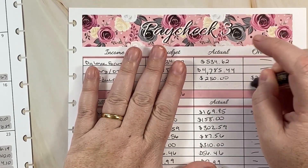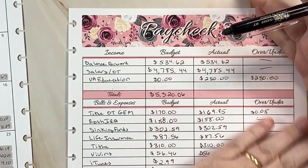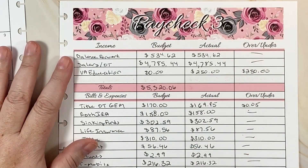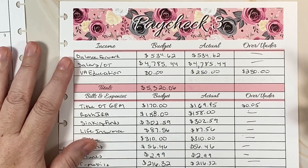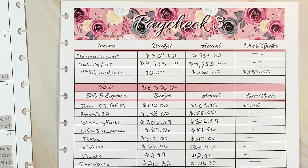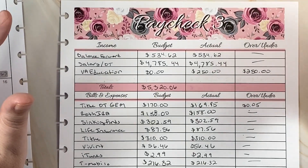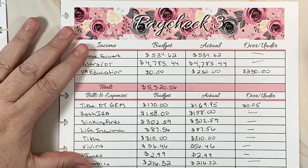I was going to put my Roth contribution in but had to take it back out because they weren't ready. A friend of ours from the Navy — an amazing guy we want to support — works for New York Life and has licenses in 12 states. He's working on getting his Virginia license and we want him to manage our account, but the red tape is making it hard. If he doesn't get the license by April, somebody else will step up and set up the account.